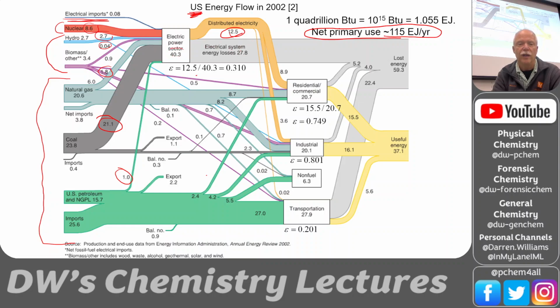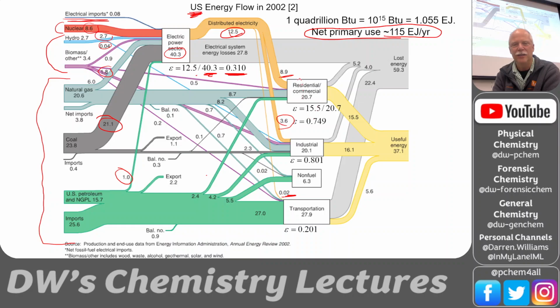And then this is the total that went in, 40.3. So we can calculate the efficiency of our electrical delivery. It's 31%. So we get 12.5 to our homes and our businesses and everything like that, but we consume 40.3 exajoules. So every sector has its own efficiency. Some of that electricity goes into residential, 8.9, 3.6 goes into industrial, a little bit goes into transportation. So all our electric vehicles, that's starting to grow, naturally. This is 2002, so that's not a significant issue at that point. In 2002, these are golf carts, probably. I don't know for sure. We didn't have Teslas in 2002.